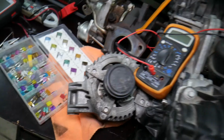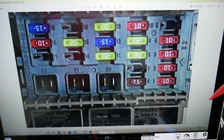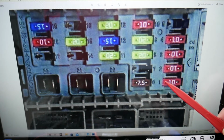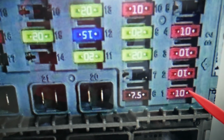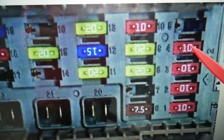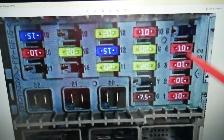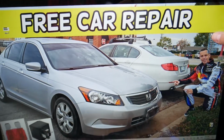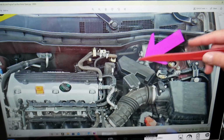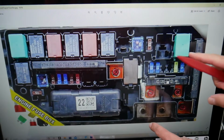Please check it out. In this fuse box here specifically, we will need to check 2 fuses, and then we need to go to a different fuse box. We will explain why. Right here you need to check fuse number 1, which is a 10 amp fuse in our case, and fuse number 4 right here. Now in the main engine fuse box you have another main fuse that provides power to that fuse box and specifically to these 2 fuses. So you need to go under the hood and check that fuse box here. Open the cover, and here you have a fuse box layout just like this one.